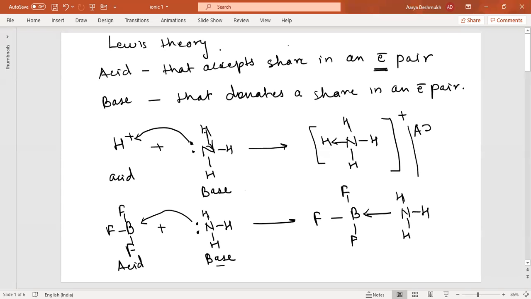I'll write in short for your convenience. Acids donate proton. If they are donating a proton, what should they accept? They should accept an electron pair, isn't it? Now bases donate electrons. If they are donating electrons, what should they accept? Bases accept proton. So in short, you can summarize the whole theories: acid donates proton, acid accepts electron; bases donate electron, bases accept proton. This is the simplest way you can define acid and base.